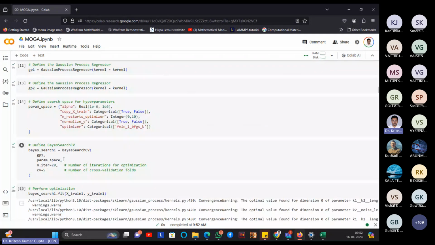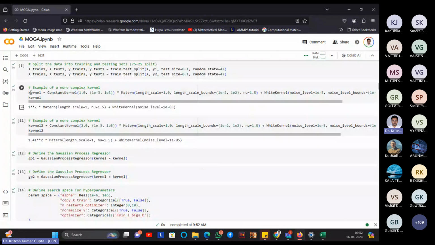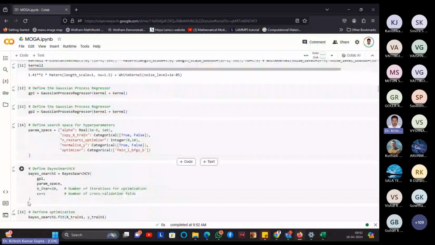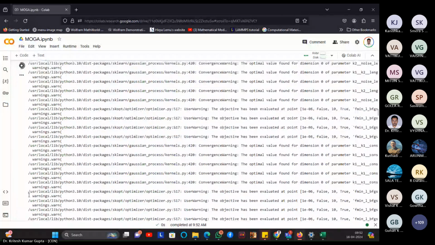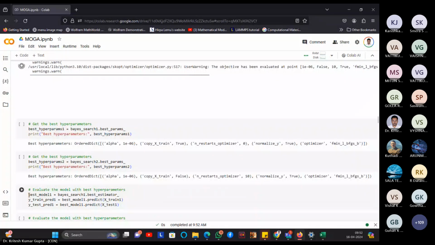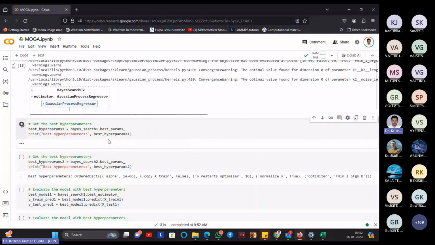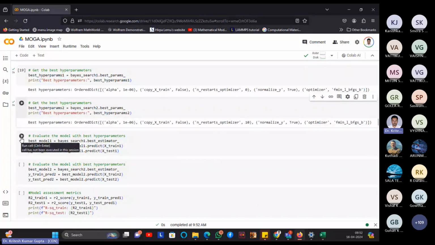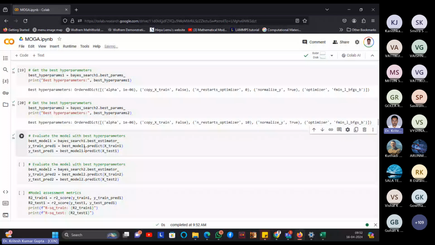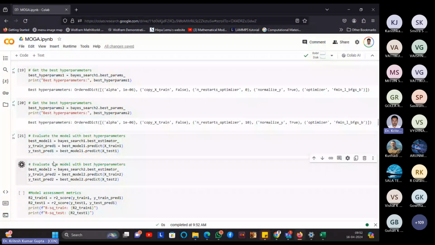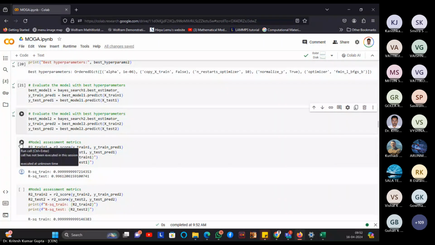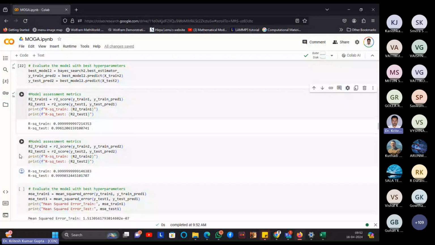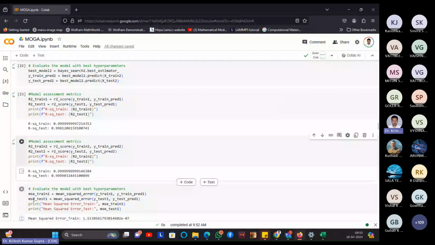So I want you to understand that I'm using the same kernel here, the kernel which I have defined here. I'm using the same kernel for both the models for now. And we will see what we are getting. Okay, so we got the best hyperparameters for the first model, second model. Now let's evaluate. Okay, so prediction from the first model, prediction from the second model, R square corresponding to the first model, R square corresponding to the second model. Okay, it is working fine, I guess.